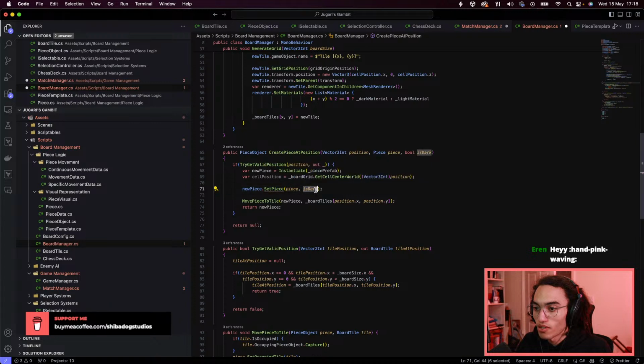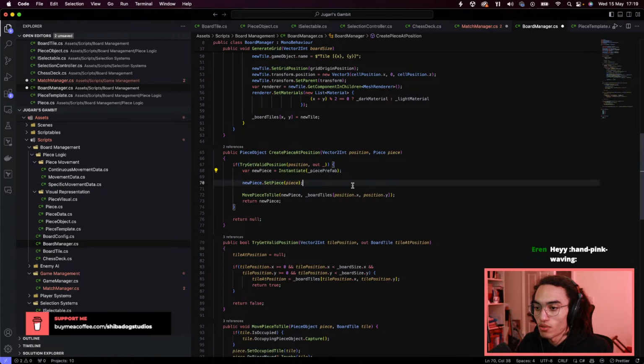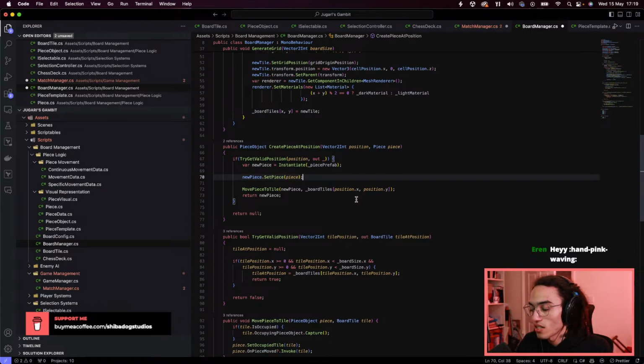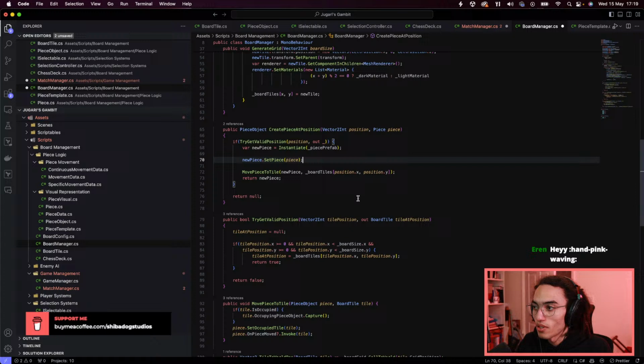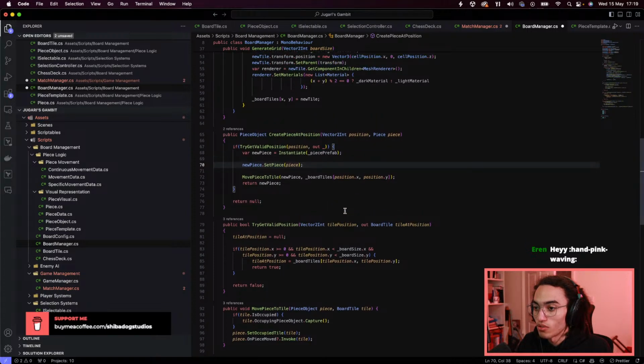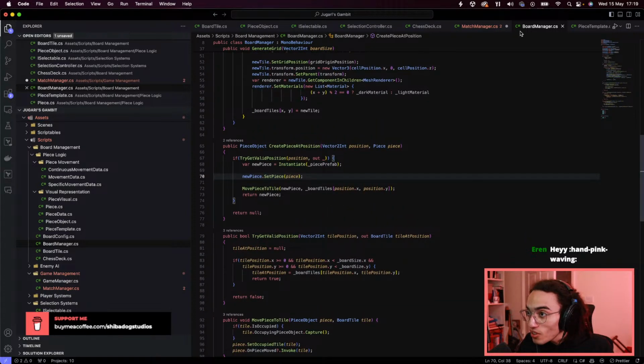We don't need to pass in isDark because we're doing that here, which means we can remove the isDark from the create piece at position. Cell position, we don't need that anymore because we're not translating anything anywhere. So that's good, and that is actually all of the errors that we had in this one.